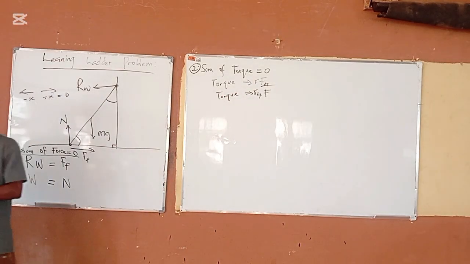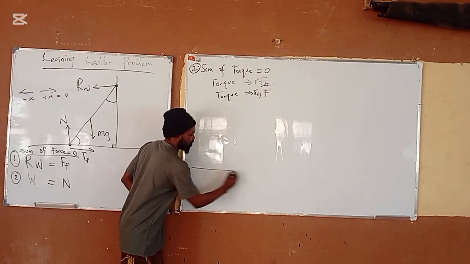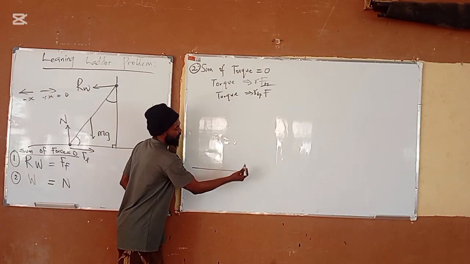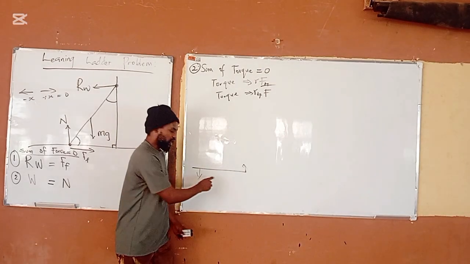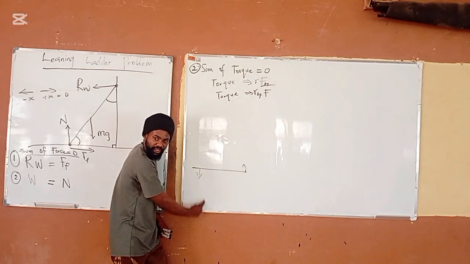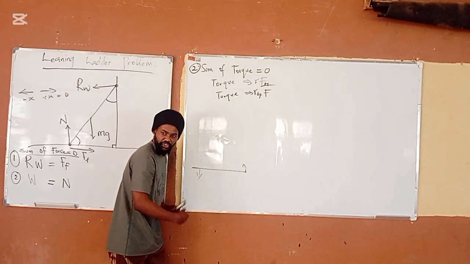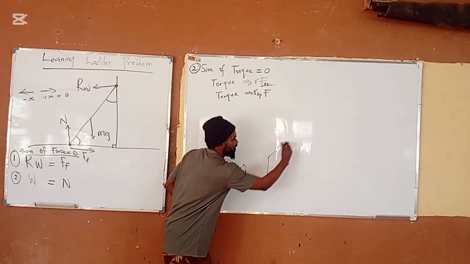But what of a situation whereby distance or force is already inclined, on an inclined plane? In our normal case, we normally have something like this, and we have maybe a force this way, or a force going this way. You see that we already have 90 degrees for the distance, going this way and this way. Horizontal and vertical are already at 90 degrees. But a situation whereby our force is now this way and our distance is now this way.